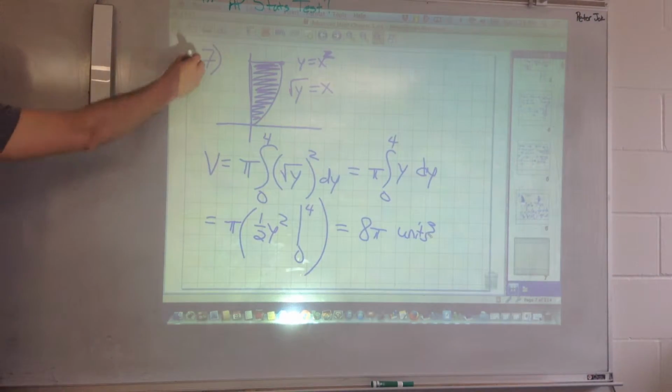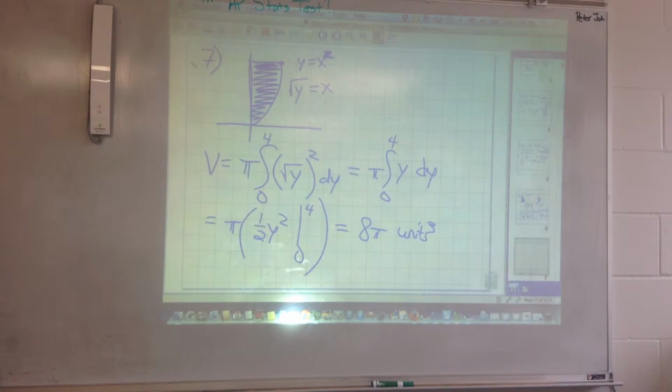Will we miss a half of it if we forget the units cubed? No, you don't need to. You don't need to label it here. It's not a story problem about something. When we start doing applications, then you want to put a label on it. But you don't need the units cubed. That's fine. I just put 8 pi. Yep. Okay. There was a quick question.